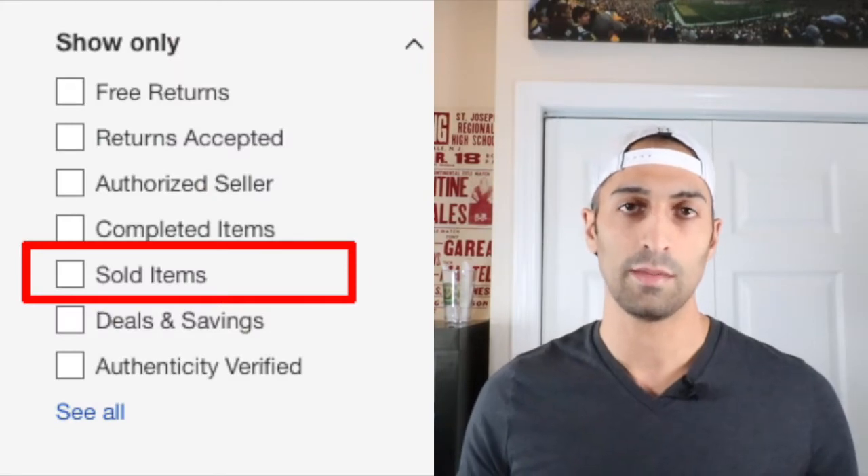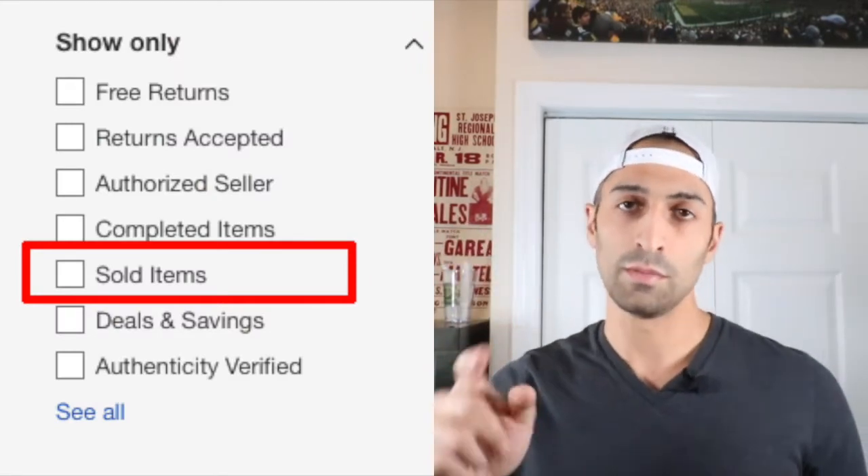There are a lot of tools you can use to get sales history. You can go straight to eBay — there's an option to see sold items. When you do a search, there are filters on the left side on desktop or top right on mobile. Pick the Sold and Completed filter and that will show you approximately two to three months of history for that particular card. The more specific your search term is, the more impactful that history search will be for determining the right price.